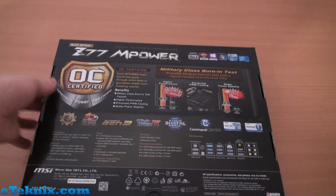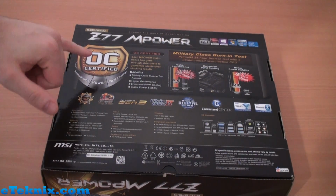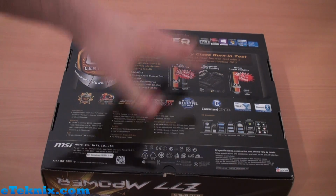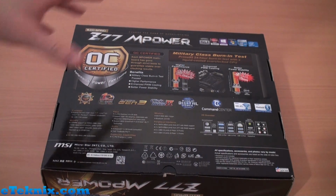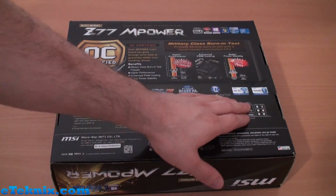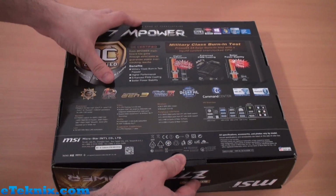Closing that back up and turning things over, on the back, obviously they're going to try and promote their product as much as they can, so it talks about being OC certified, the military class burn-in test. So basically they use this board, overclock it, and then stress test it for as long as they can, just to make sure it is conforming to MSI's high standards for branding it as an OC certified board. A few of the specs are listed here and what the rear I/O looks like, but we'll go into a little bit more detail once we actually open it up. So why don't we do just that?